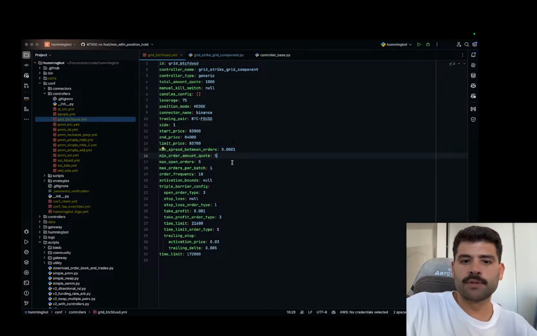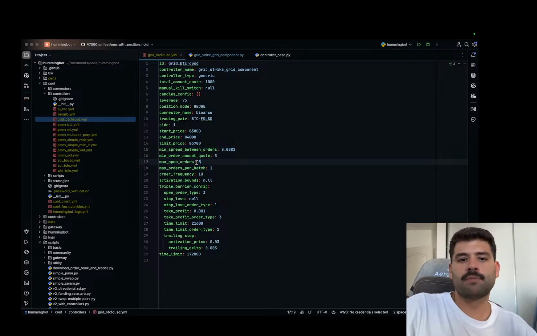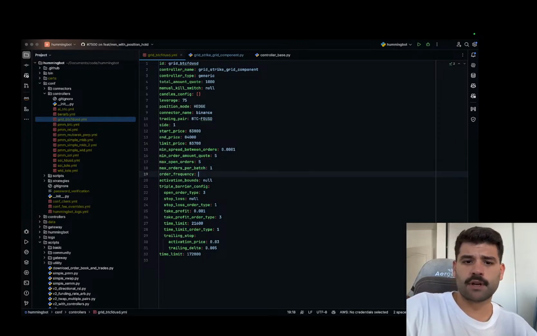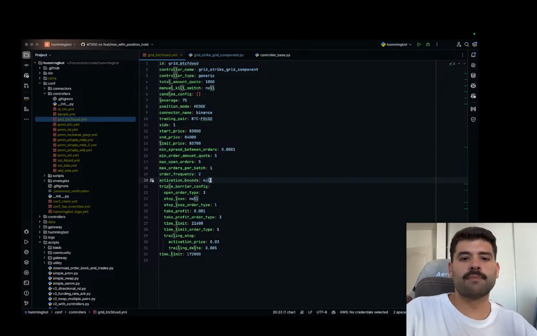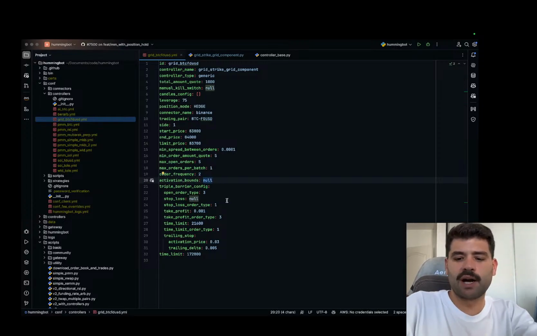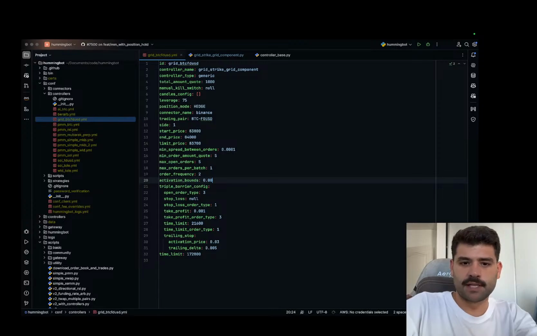Mean order amount quote, $5. Max open orders is okay. Max orders per batch. Order frequency, let's put 3 seconds, or let's put 1 second or 2 seconds. Activation bounds, I'm going to show how this works. Let me put like 0.005.